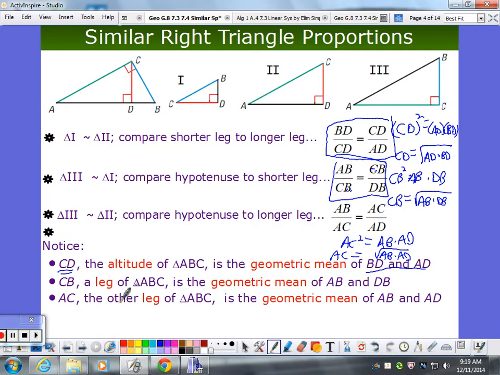So the thing with this is, you can find missing sides based on these proportions. If you can, in your mind, visualize how these triangles break out and what matches, you can set a proportion. I know when I look at this, I get mighty confused and say, well, which one does that go with? It gets very, very confusing. Using geometric mean helps us.